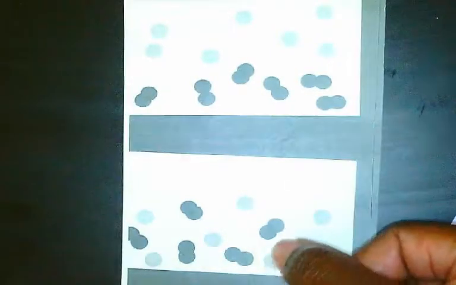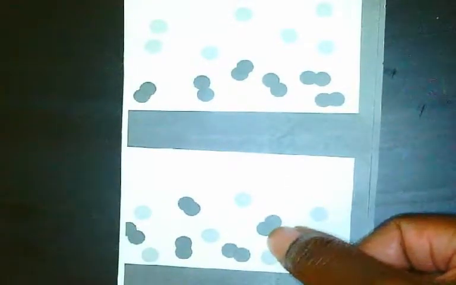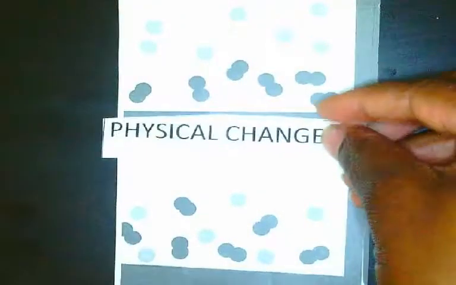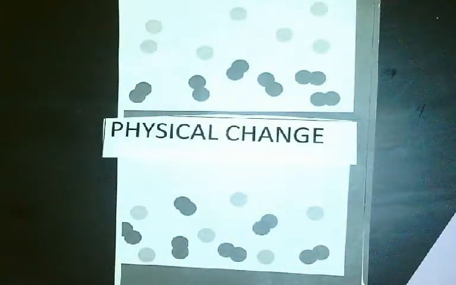And at the end, I still have two of the same thing joined together, and that same one that was by itself is by itself. The only difference is before it was a gas floating around, and now it's a liquid confined to the bottom. So don't be fooled by the fact that there's more than one thing in there to show that it's a physical change. I think that's just about it, and good luck on your test on Monday.